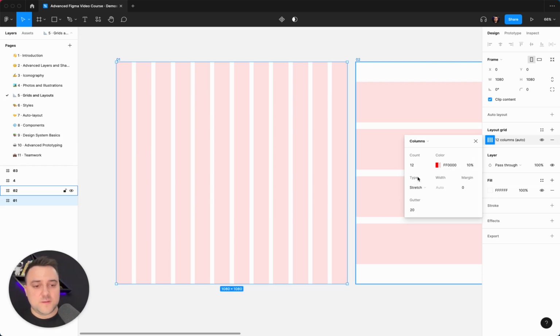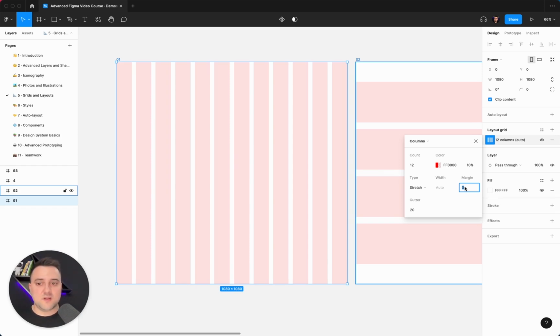When it comes to the settings, by default, it's going to be put on stretch, which means that it's going to start on the left edge and it's going to stretch until the right edge of the screen. You might want it at times. Most often you're going to want to introduce some kind of a margin on the left and right side, but just know that if you're using a stretch grid, that means that basically if your screen is something like 1280 pixels, which is on the lower side of desktop screens, you're going to have a left and right padding, and the columns are going to be really squeezed in.